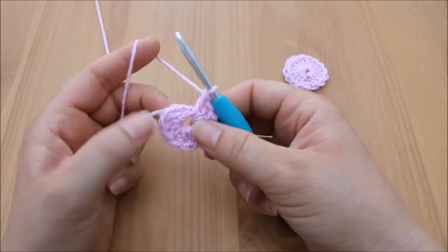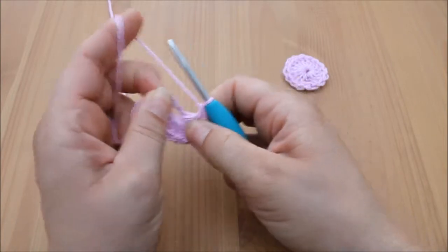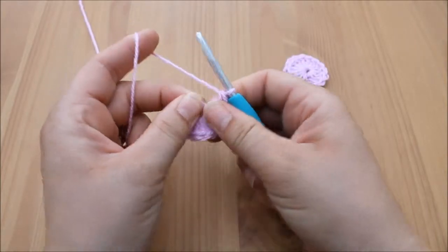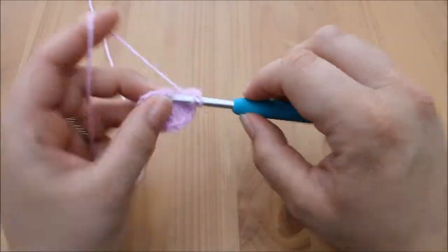At this point I've done 12, and as you can see we're starting to lose room, so all you need to do is just pull it round so that they all bunch up together. So that's 12.